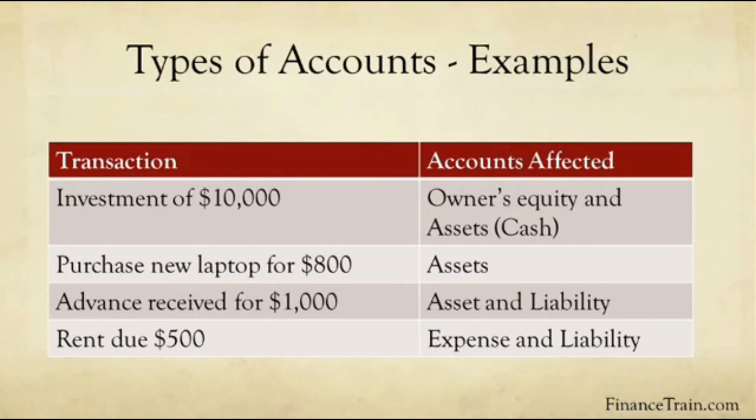Then, he purchased a new laptop for $800. The laptop becomes an asset of the business. However, $800 has been spent from the available cash to buy the laptop. The balance cash available is $9,200. After a few days, David got a new order to develop a website. He received an advance of $1,000. Since he has not yet developed the website, there is a liability on the company to develop the website equivalent of $1,000. This will remain a liability till the order is executed.